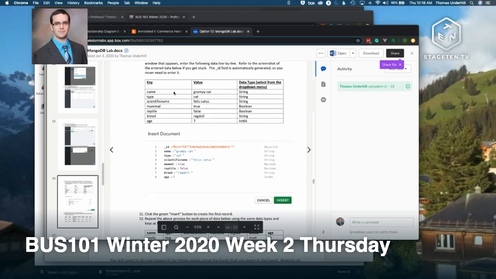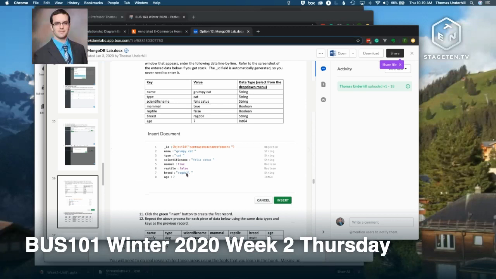Where I create everything here. Here's all the data, right? But I create it and it's a document. So it's basically just like having it in a single Word document, everything about this particular animal. It's an animal database. Every animal, everything about that animal is in a separate document in the database. So if I'm creating a database on, I think it was pets, okay? I have one called Grumpy Cat, okay?